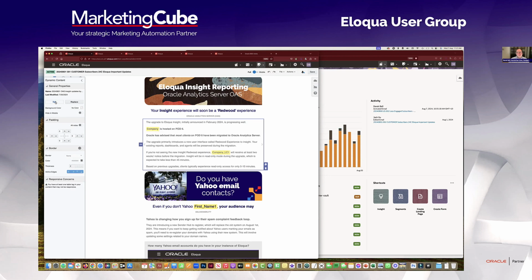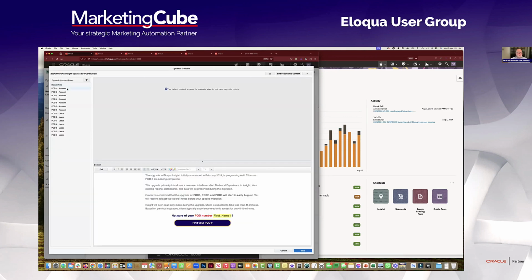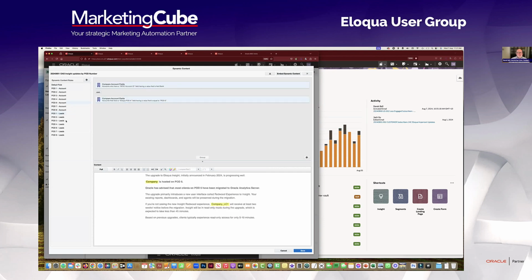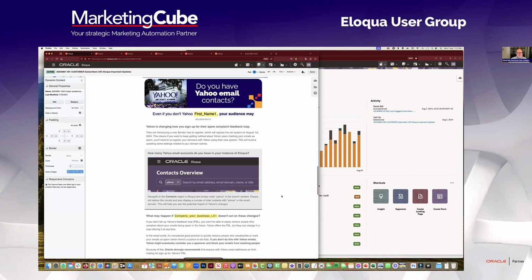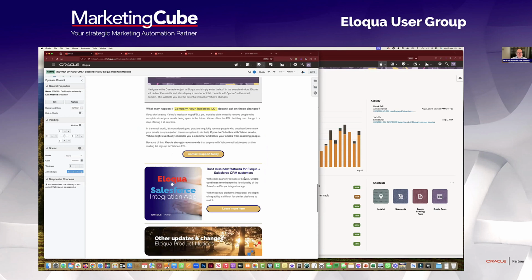So if you have a look, if I click on edit, which is the dynamic content that I'm editing, you'll see here we've got account information and also leads divided up by pods. And we can see that the pod number, etc., is listed. So the rule is very simple in this case. And then just all the relevant information covered below. That one's really quite simple because it's just a simple single value. It's not a combination of values. The rest is pretty static.